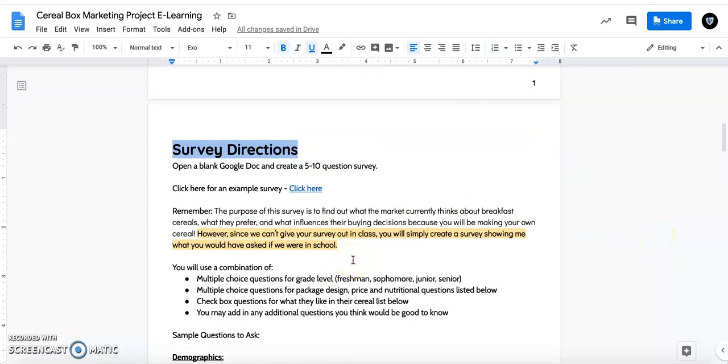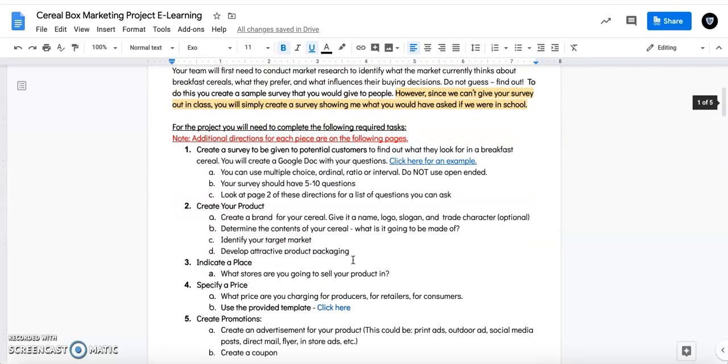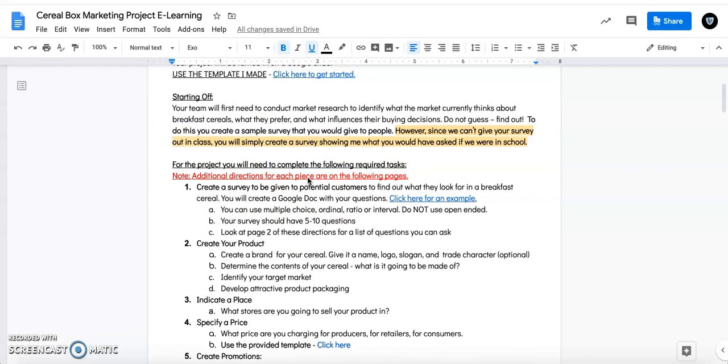It gives you some more information about creating that survey. Okay, so that's the first step, because any product that's made, it's not because the person making it just thinks it's great. You have to get data solidifying and backing up your ideas. Like, hey, yes, consumers will want to buy this because look at our data. Look at what our market research told us.